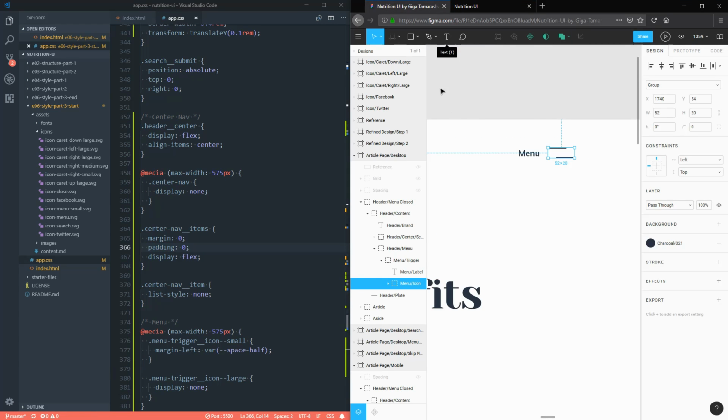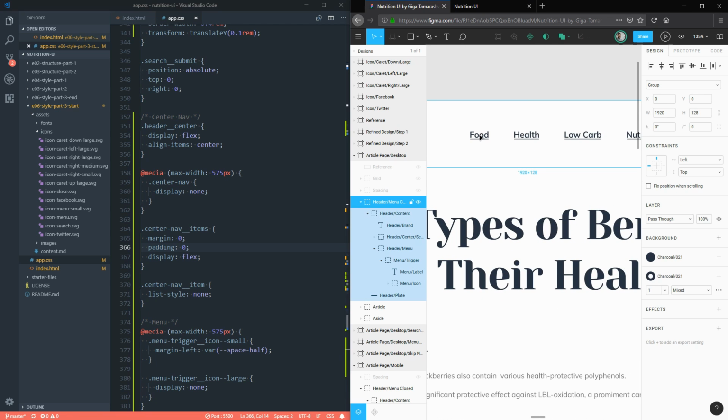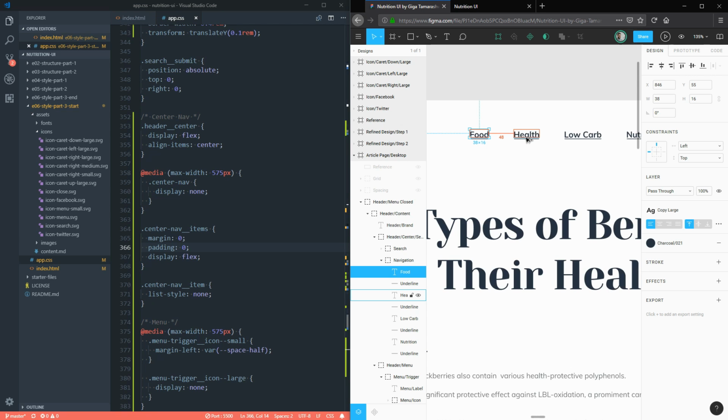Let's reference our design to see what the spacing between these items is going to be. So between our links, it looks like we have 48 pixels specified. That's not necessarily a spacing value that we have elsewhere in our designs, other than tap target sizes. So for spacing values, let's instead see if we can get away with 32 pixels and if that's enough spacing.